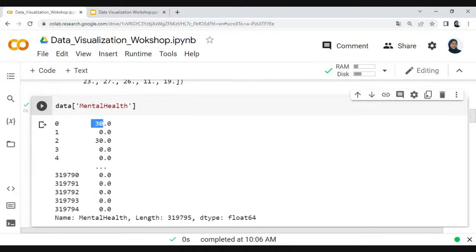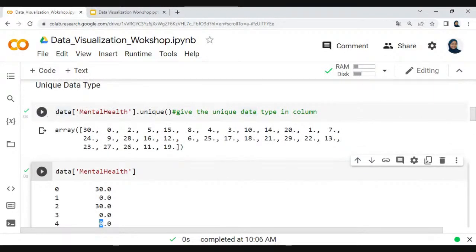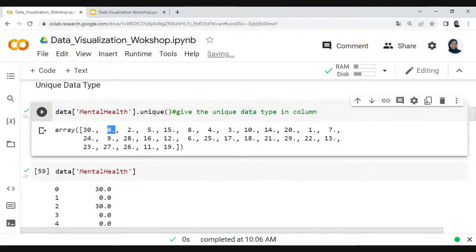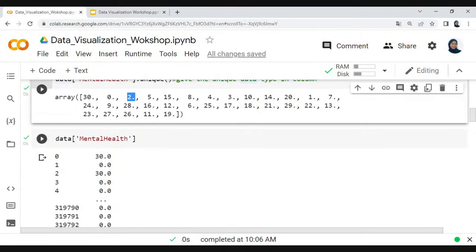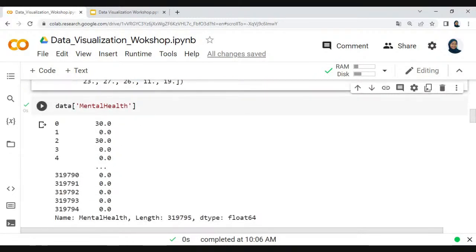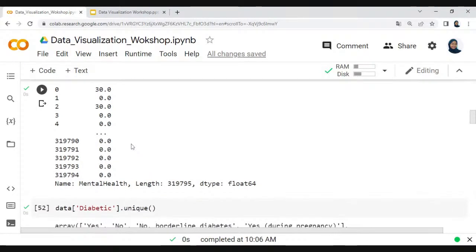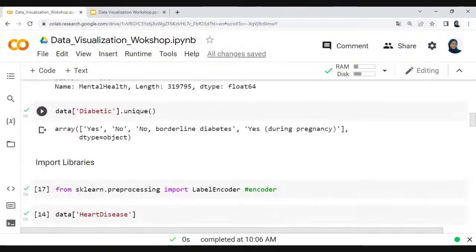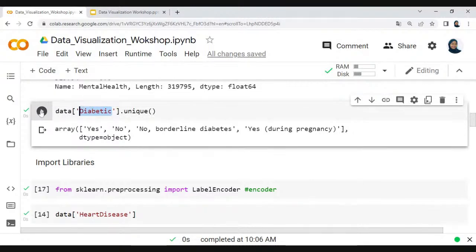Here you see there are many repeated values, like 0 0, we have a lot of them, but with unique we will have only each value once, so it gives only unique values. Here also with diabetic, it will give the same, only unique values.